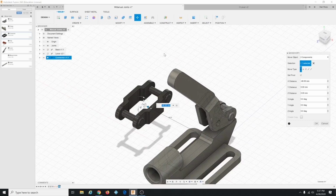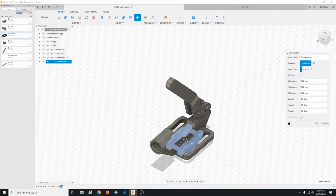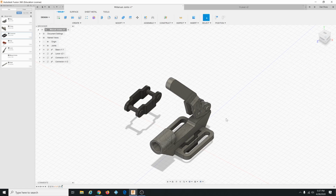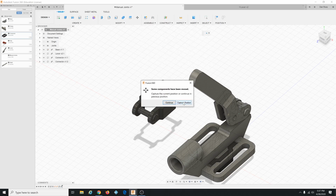Okay, now we're going to connect these guys up. Whoa, what happened? I forgot to hit OK. One more time. Connector, insert into current design. Throws it in there. We'll drag it over in the X direction, and I'll drag it up in the Y direction, and then I'll click OK in the dialog, and there it is. Right now, let's put these together with a joint. So assemble joint. Click capture position to accept the fact that you move this thing from its insertion position.